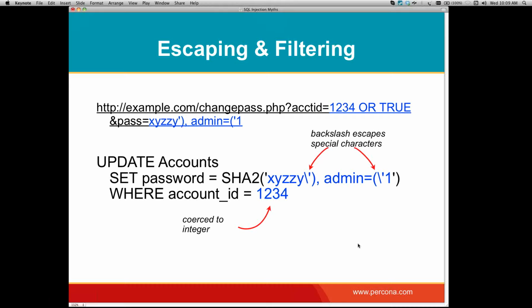It has commas and parentheses in it, but it's actually still a valid password and is not going to change the administrator column. Likewise, if we filter the account ID in this input to just be an integer and strip off the remaining characters, we defeat that Boolean expression injection.